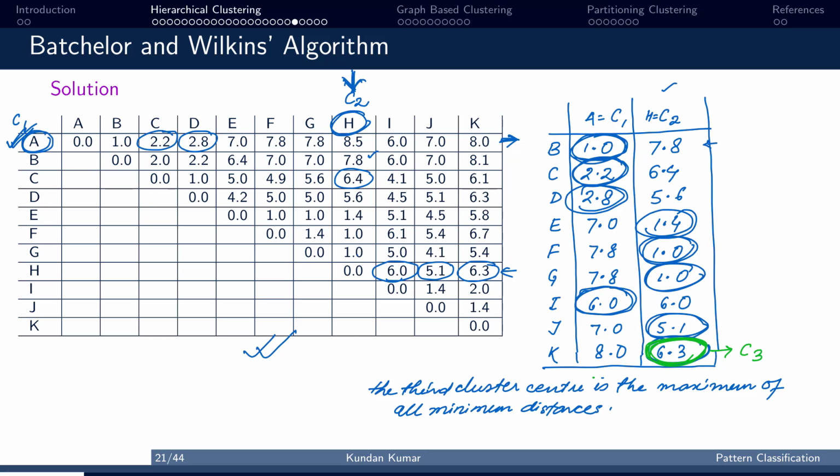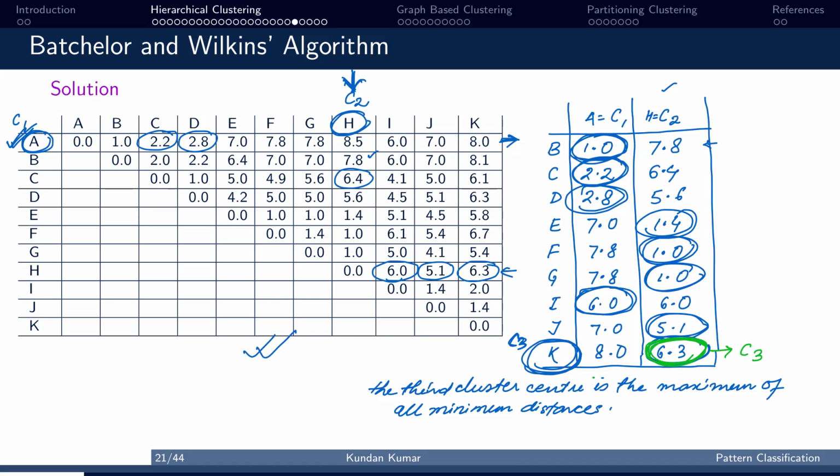So now we have 3 clusters and 3 centers. K is our C3. So A is C1, H is C2 and K is C3. So we have created 3 clusters.